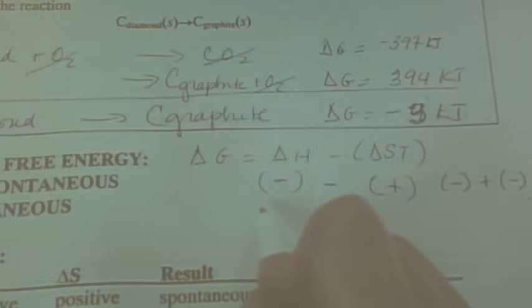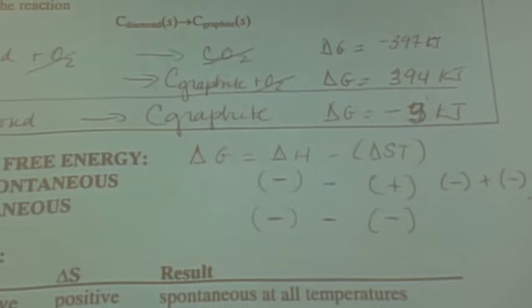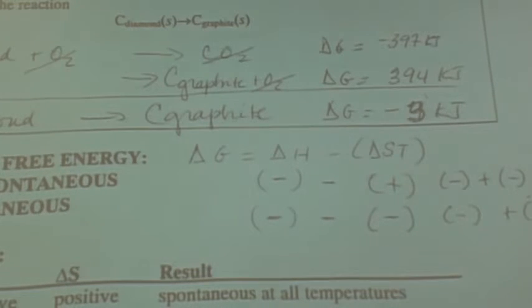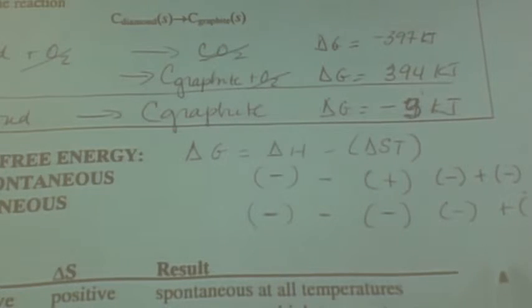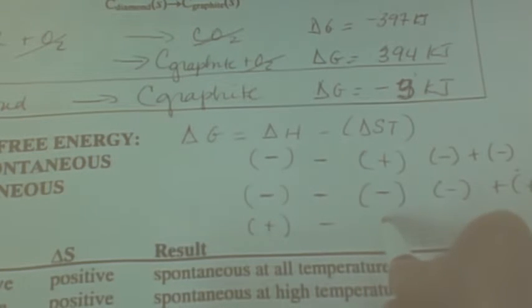Okay. If we have a negative value for delta H, and we have a negative entropy, which makes this entire quantity negative, that would be like negative plus a positive. Is that correct? Yes. Okay. So we're good there? All right, now if we have positive here and we have positive here, that's like adding a negative. Okay, we got this. We'll need that in a moment.